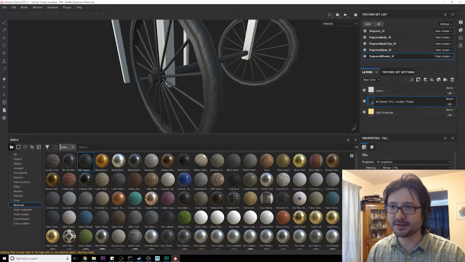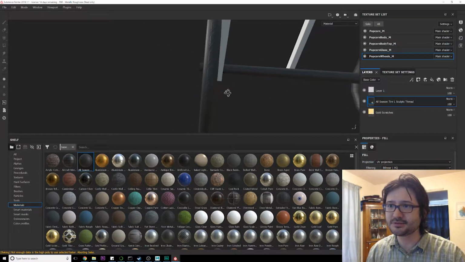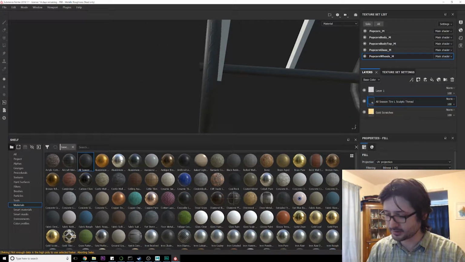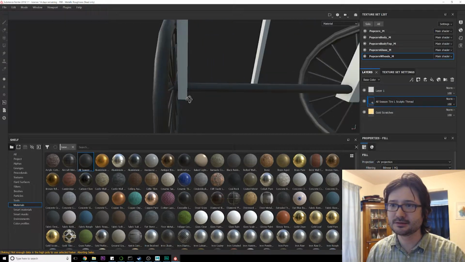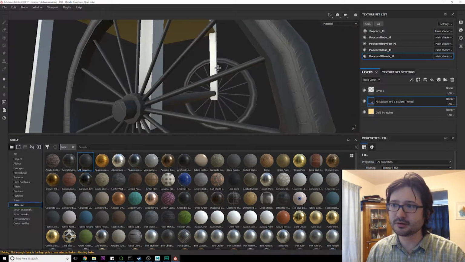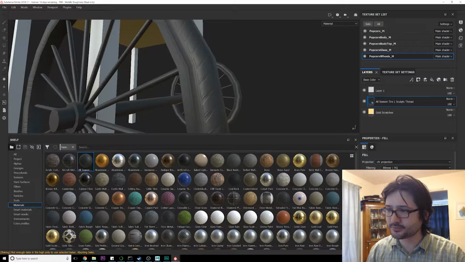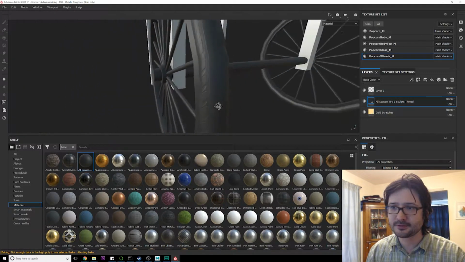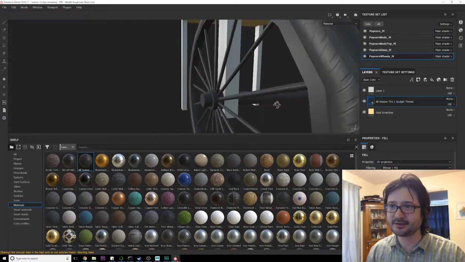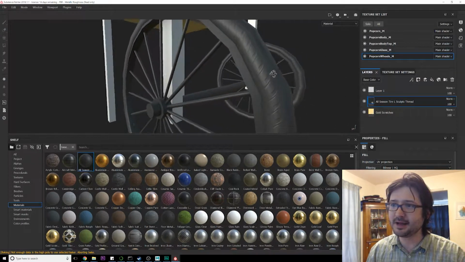See, it's still way too big. You can see the threads right there, which is kind of nice. So let's go up to 4 and make that maybe 8. So it's smaller. So there's our threads. The old Substance Painter had these nice little clicks that you could click left and right on. Trying to see if I can get something that actually... that's not so bad. I kind of like that.